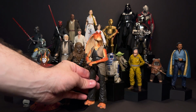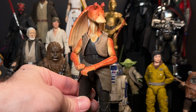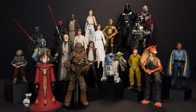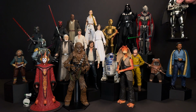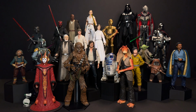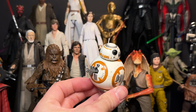Jar Jar in the intro looks very insecure, and so I just have him holding onto his thumb here. I think it kind of gives that shy awkwardness that he does sometimes in the films, and I just thought it looked kind of funny. The problem with trying to match this little intro here is that the taller figures are in the front, like Jar Jar. I would never put him in the front on my own shelf, so we'll just have to kind of work with that compositionally here.